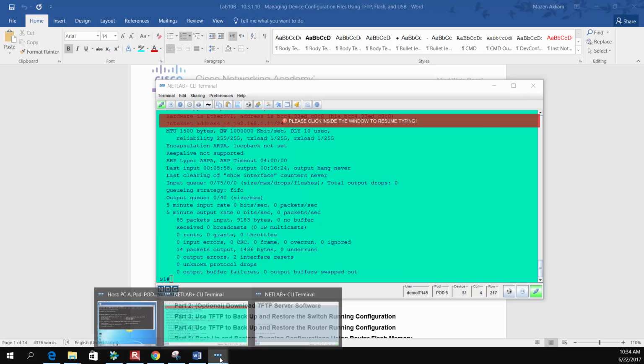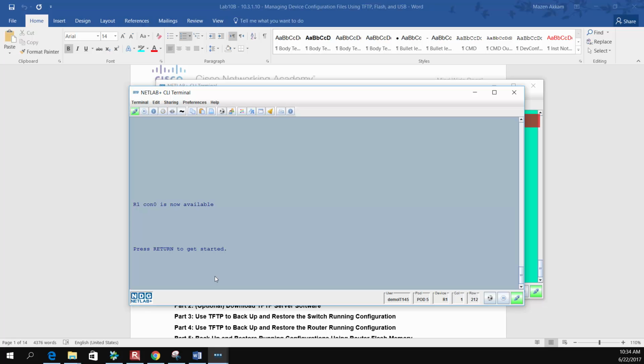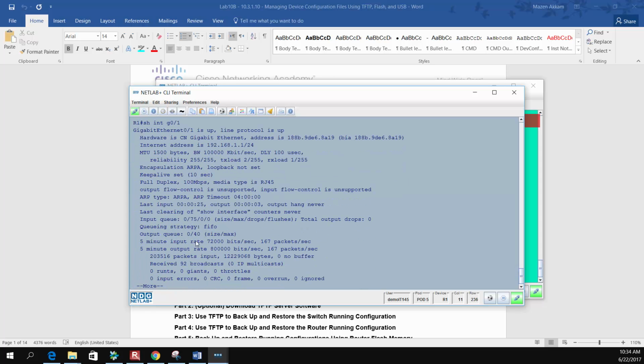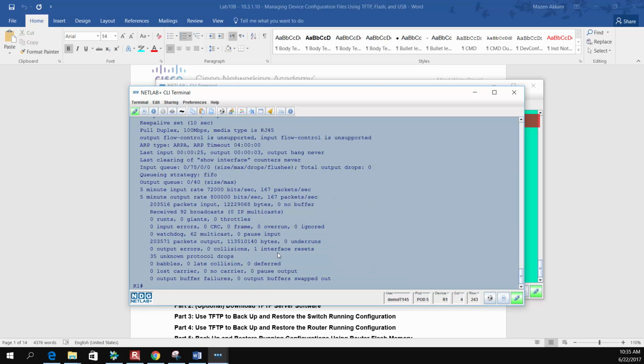Finally, let's check the router. On Router 1, we can verify the status of the only interface we're using, G0/1, and it's up and up, and the address is 192.168.1.1. So we verified all the addresses.